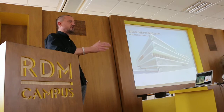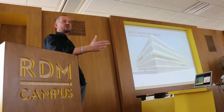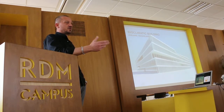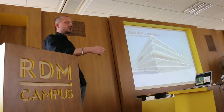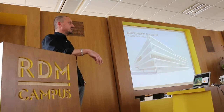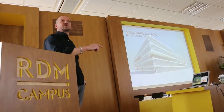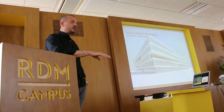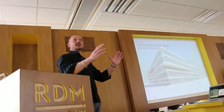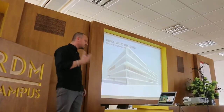You're all familiar with the theories from the 70s — Frampton's critical regionalism, etc. But in the Netherlands in the 90s, because of the affluence, it was all about concepts. All our buildings look the same — it's all about glass and status. We build the same glass tower in downtown Rotterdam as in Dubai or Tokyo. What we do is get a good engineering company like Arup to create a 21-degree cocoon — we solve it technically. As long as fossil fuel was cheap, that was no problem. But obviously that's changing, so our approach has to change as well.